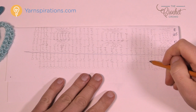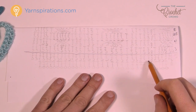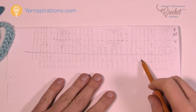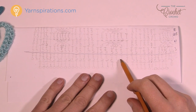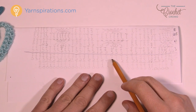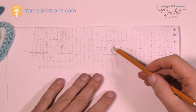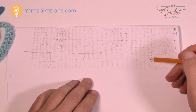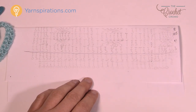I'm gonna put a link with this article as well. So what we're gonna do is that you can see that there's different symbols, and so we're gonna start off with 2 front posts. See how it's linked this way? So it's gonna be 2 front posts, 1 back post, 2 front posts, 1 back post, 2 front posts, 1 back post, and etc. And what we're doing is that we're establishing the ribs right off the bat, and then as we come even further, we're going to do an expansion round. Then in the next round you're gonna notice things are gonna start compressing together as you do this. So let's begin and start our established pattern in order to make this work.